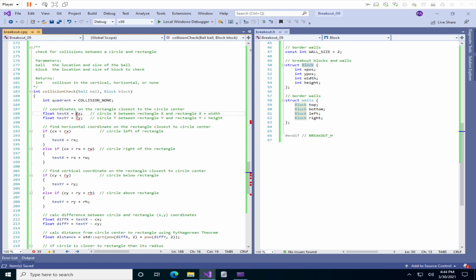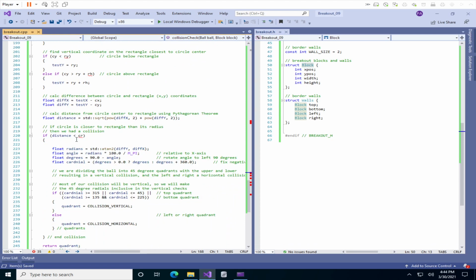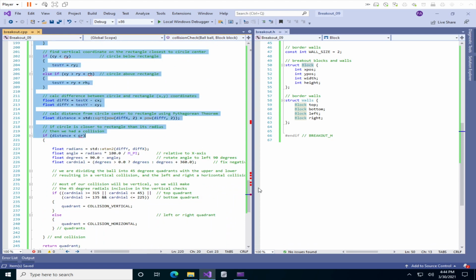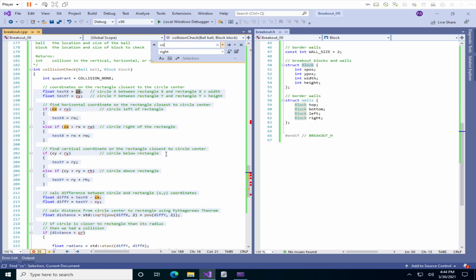So what we can do is select all of the text down to just down to here. I'm going to highlight all that text, just so I don't end up replacing something up above or below that I didn't want to. And I'm going to hit Control H, and say anywhere you see CX, that's the circle, or in this case, the ball, that's now going to be ball.x position.